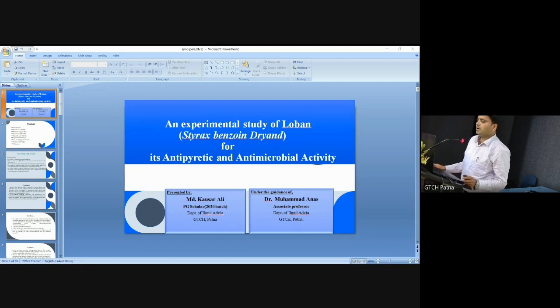Need of study: why was this study needed? Introduction. According to the allopathic system of medicine, pyrexia or fever is defined as elevated body temperature of more than 38 degrees Celsius, and it can be caused by an abnormality in the temperature regulating center. According to the modern concept, fever itself is not an illness, but it is an important sign of various pathological conditions of the body.